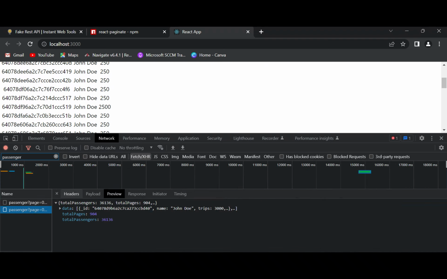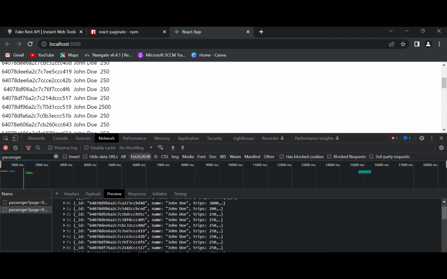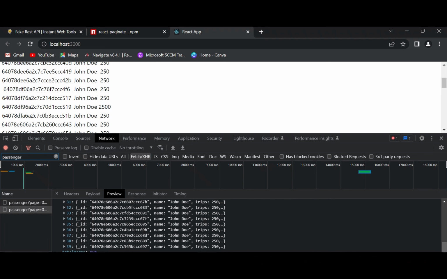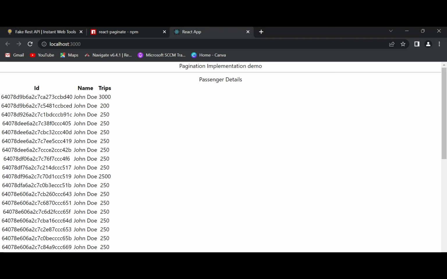Now I'm going to click on 4. See the payload: page number is still 0, size we have changed to 40, and if you see the data, we will get 39. So we got 40 data items, from 0 to 39.